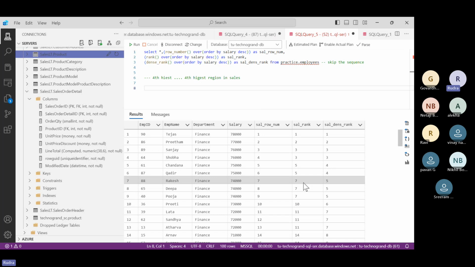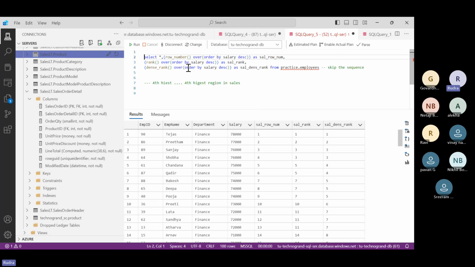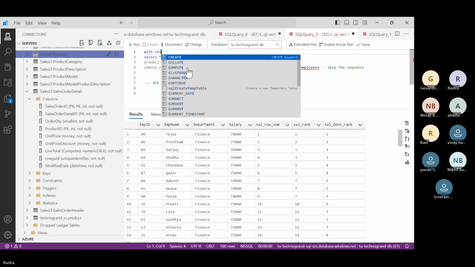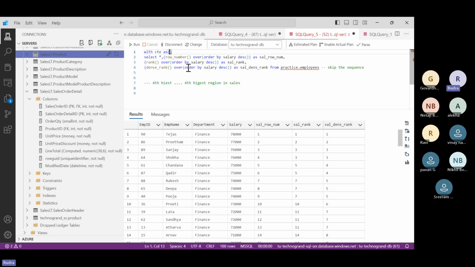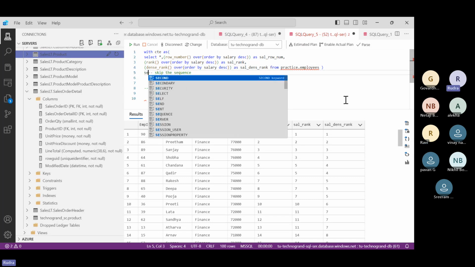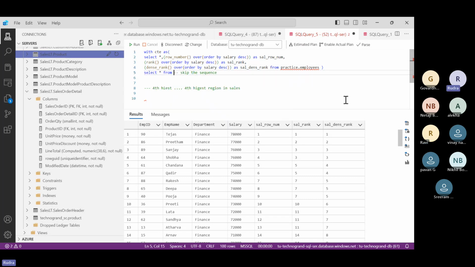Suppose I want to get the... I'll use this entire thing inside a CTE, and I'll say select star from CTE where this dense rank equals 5.